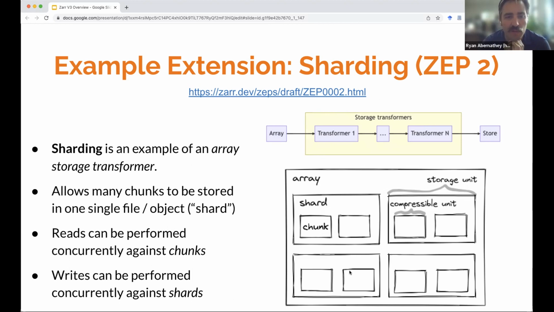Otherwise, you need some sort of locking mechanism here. There's a whole talk on how this is going to work by Norman, and we'll hear that next time. But we're really excited about some major performance enhancements this is going to deliver, particularly in reading scenarios where you have to subset large arrays, extract points, or do interactive visualization on large arrays.